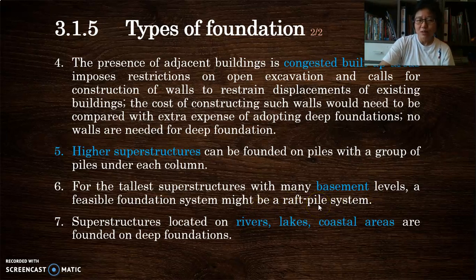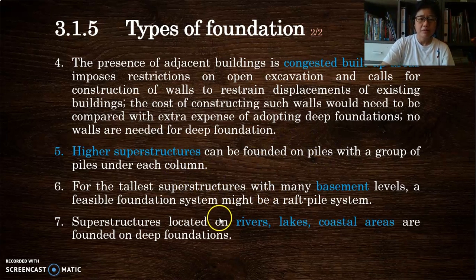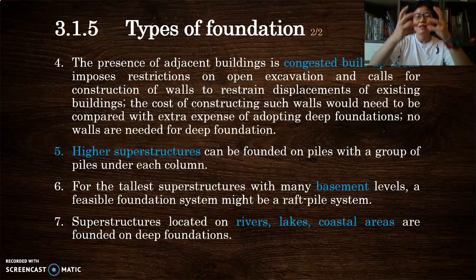We'll look at this more in detail, very close to KLCC. Why sometimes a high-rise building is alright to put on the raft, but combined with the piles at the bottom of it. And last but not least, structures that are constructed over water bodies, rivers, lakes, coastal areas, and these kinds of situations, shallow foundation is just not feasible. Definitely you're going to have long legs going down as piles. Alright, and part of the piles are actually coming out as pillars for aesthetic values.